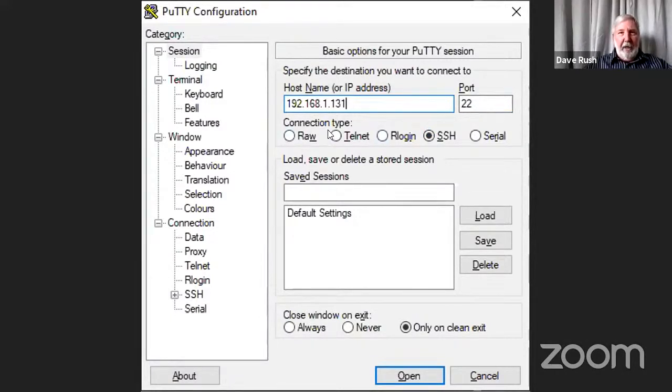If I wanted to do a telnet session with it, first of all, I would have to install a telnet server, what they call a daemon, on there. And notice when I picked that, it said, oh, well, that's port 23. And as you may know, telnet is unsecured. Everything's in the clear. If somebody were Wiresharking me, they could watch everything I'm about to type in and everything that happens. But I didn't install a telnet server. I'll do SSH. That's secure, which is a fancy word that means encrypted. So we're ready to hit the open button here.